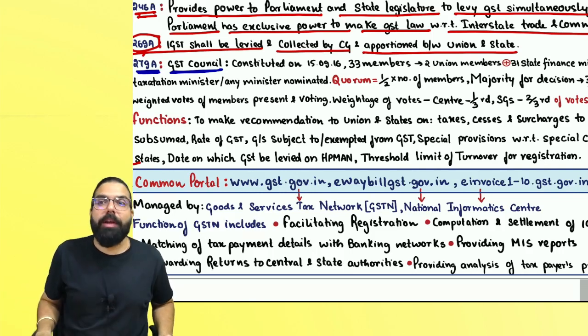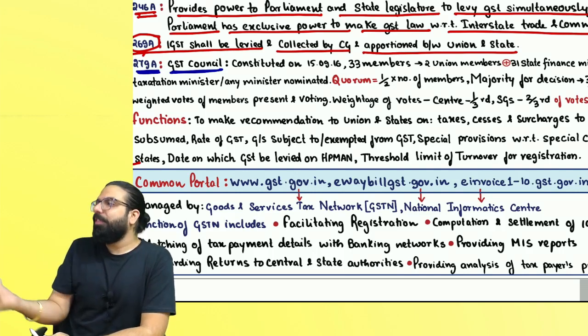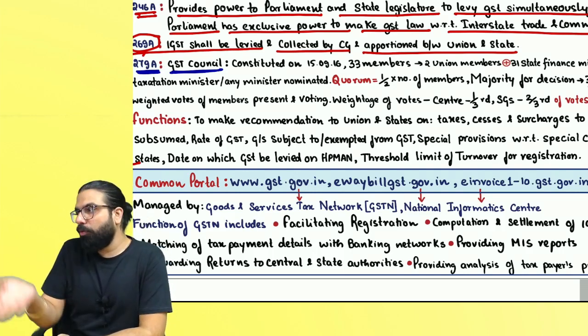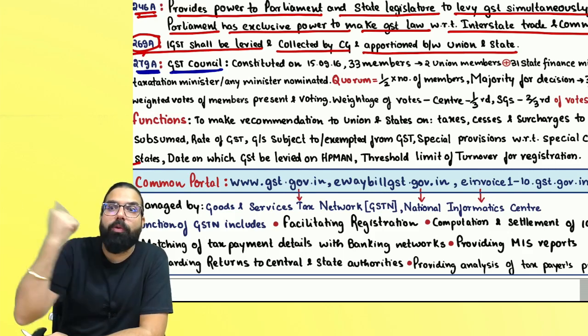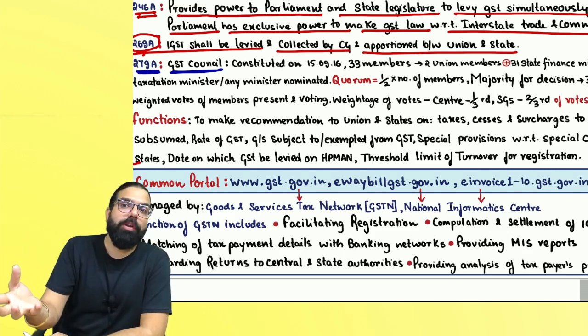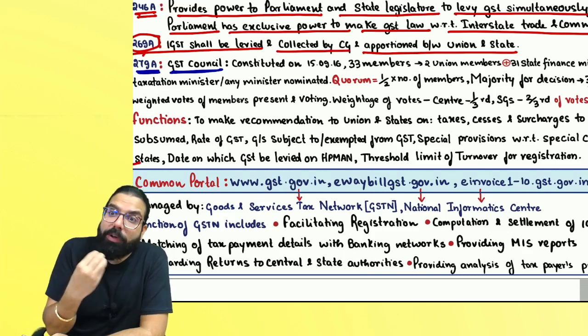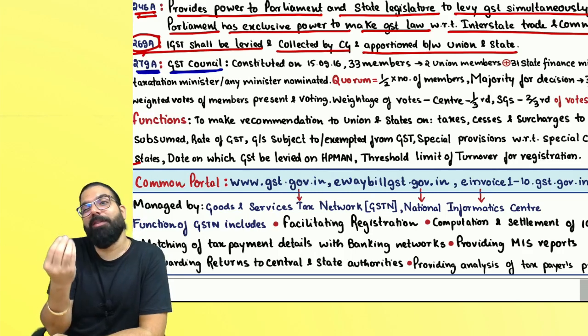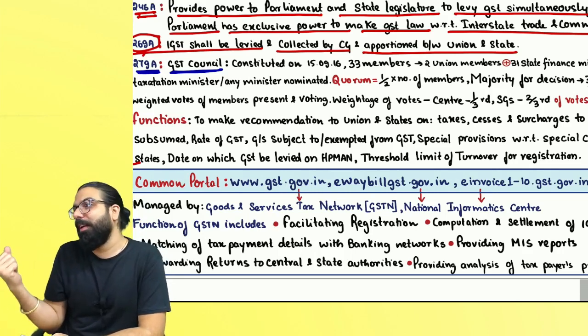Now, what happened over here is, the handicraft items of a state, no one will buy in that state. Outside the state, only people will buy. So what handicraft suppliers were doing, they were selling outside the state. Now they went and told the government, sir, if we have to take compulsory registration, sir, we are small people. 5 lakh, 7 lakh rupees of sale and you're telling us compulsory registration, sir.